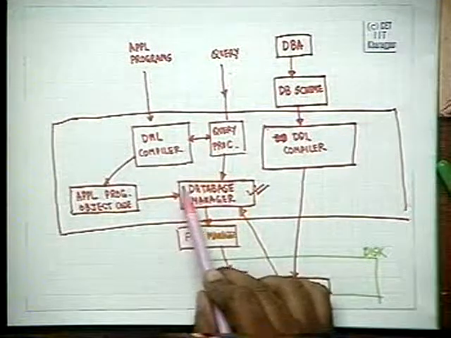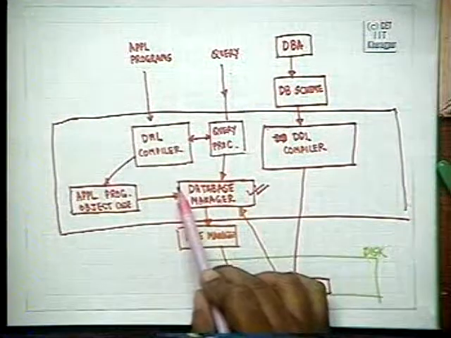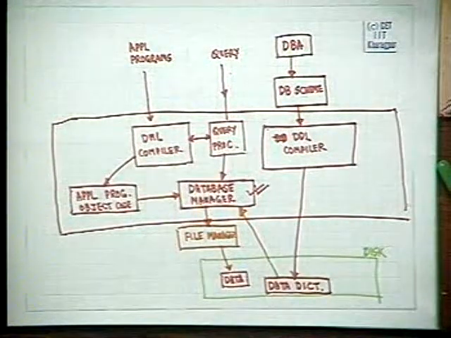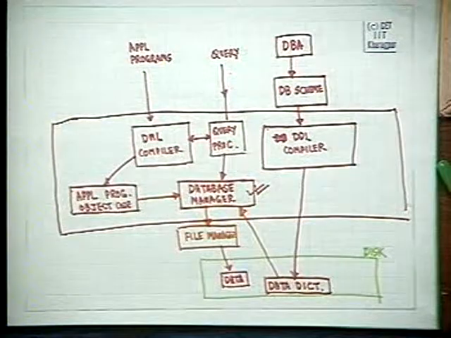So, we will see what these problems are and how they are to be solved by the database manager at various points of time. We will terminate this part today, and we will continue with an introduction tomorrow to see what are the slightly more detailed roles of these database management systems and what are the types of things that are done in a database.